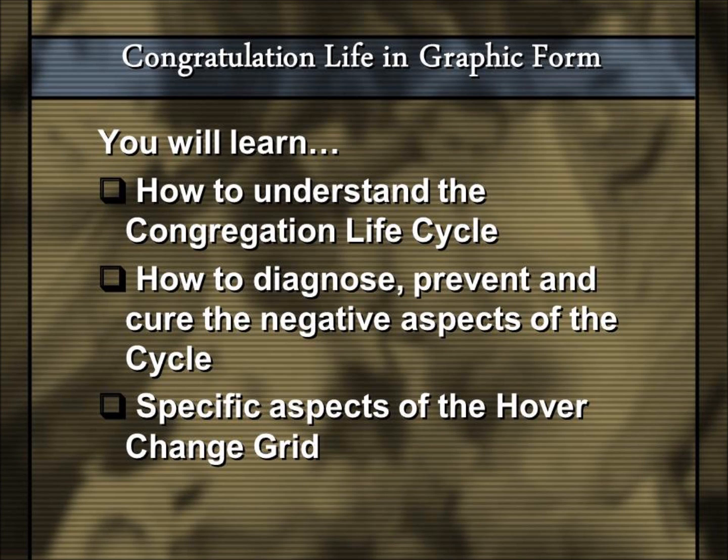Today you're going to learn how to understand the congregational life cycle. Every congregation has a life cycle. It would be good to identify where the congregation you're serving lies on this scale. You'll look at how to diagnose, prevent, and cure the negative aspects of the congregational life cycle, and then some specific aspects of the Hoover change grid will be presented. Now let's get started.